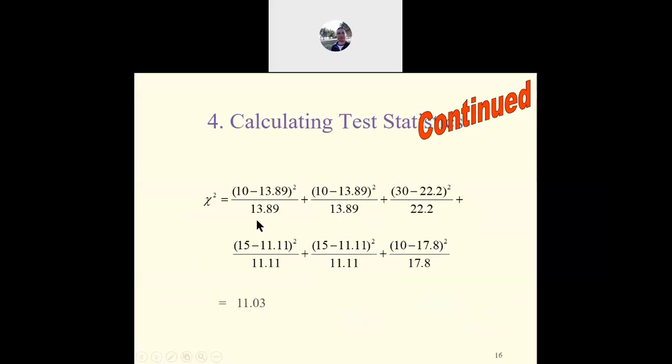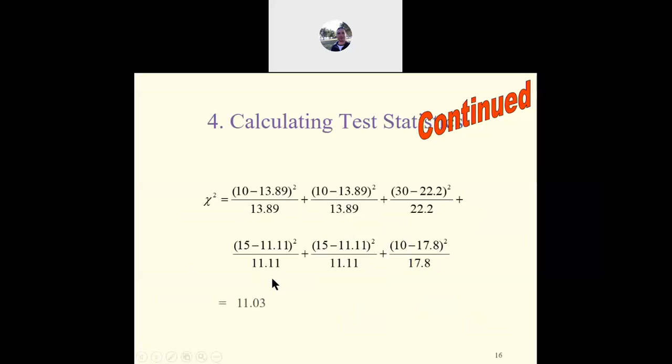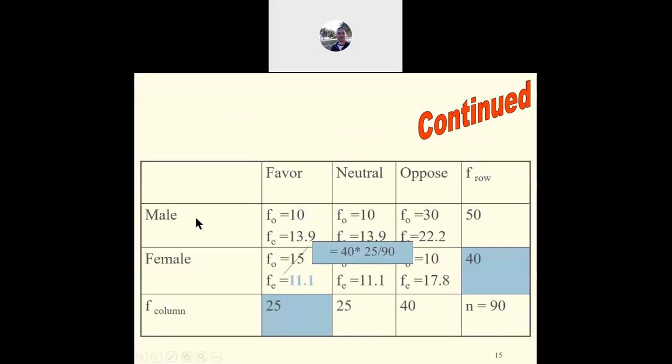Now, after I finish this operation for each cell here, I'm going to sum them, very similar to the chi-square for goodness of fit. So I have the chi-square statistic. Now, look at this one. How many categories in this one? I have 2, right? So I subtract 1 and have 1. How many categories here? 1, 2, 3. I subtract 1, so I have 2. So the degree of freedom will be what? 1 times 2.